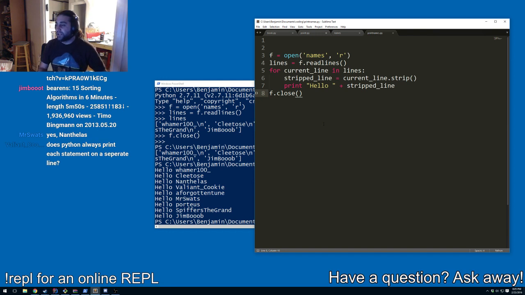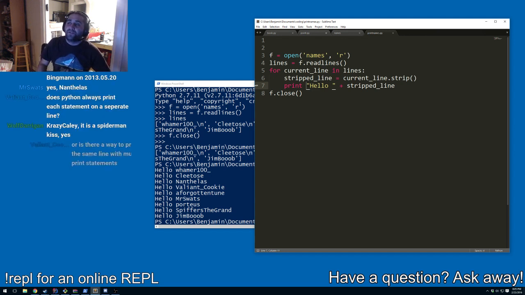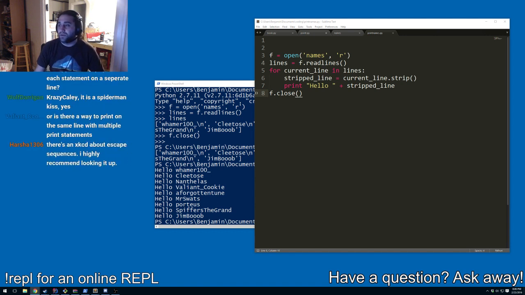Does Python always print each statement on a separate line? Yeah, so what print does is it prints the text, and then it puts a new line in at the end for you. Is there a way to print on the same line with multiple print statements? There is. I believe adding a comma to the end strips out the new line? Someone remind me? That sounds right.